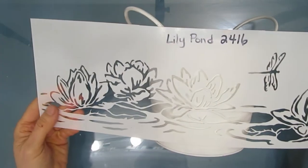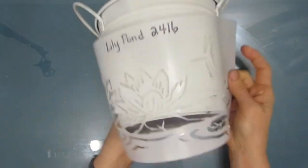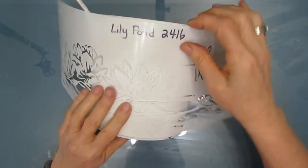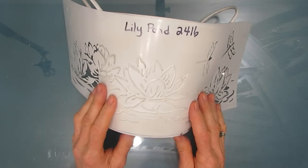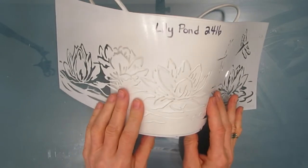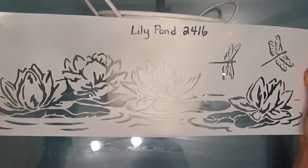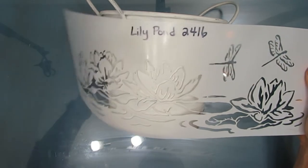So this Lily Pond stencil from the Crafters Workshop, I adore. But I want to put it on this bucket with modeling paste. So how do you do that? It's hard enough to put modeling paste on a flat surface, forget a curved or irregular surface, or canvas even.